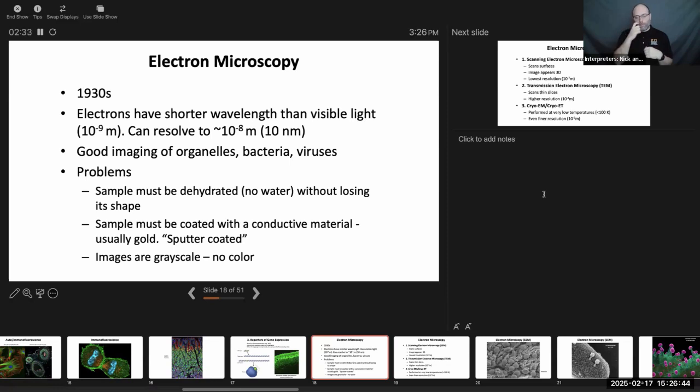When I first started teaching this class, I used to bring students right upstairs to the second floor of this building. There's actually an electron microscopy lab, or used to be. They had a couple of old electron microscopes that I think have finally died, and they don't have the hundreds of thousands of dollars that they need to replace them. So I don't think that it exists anymore.